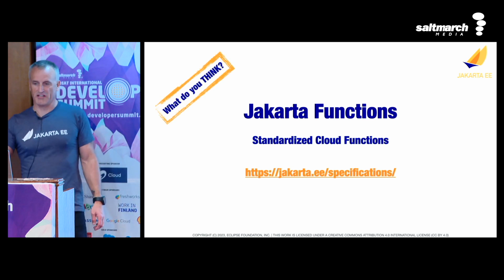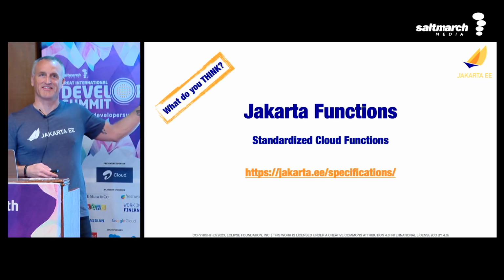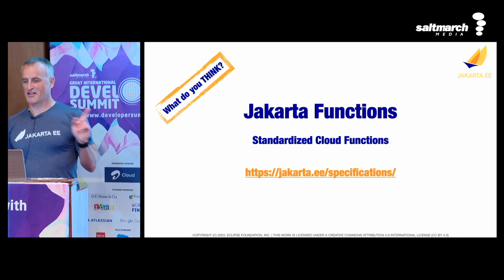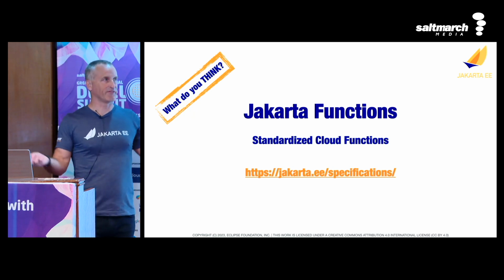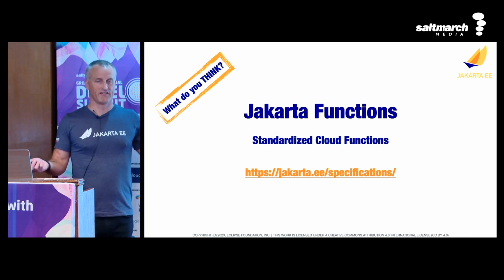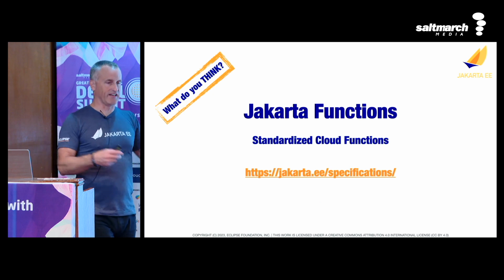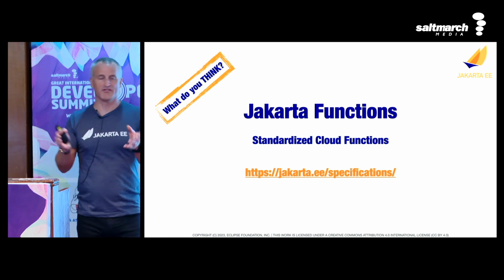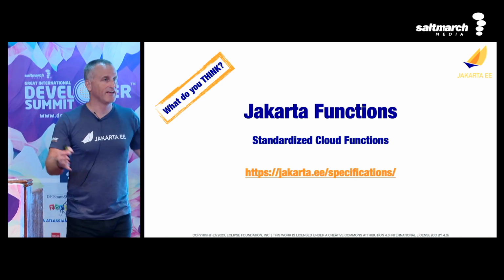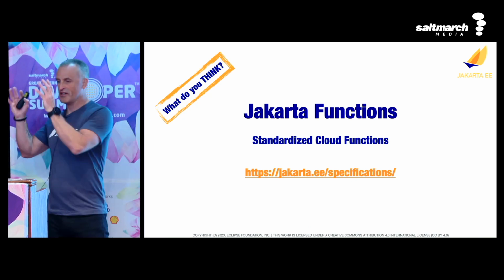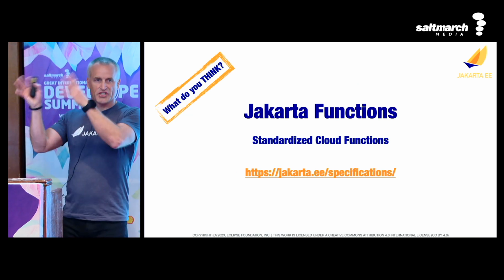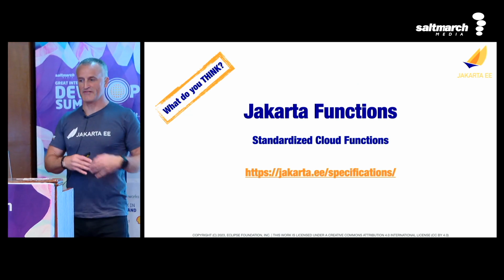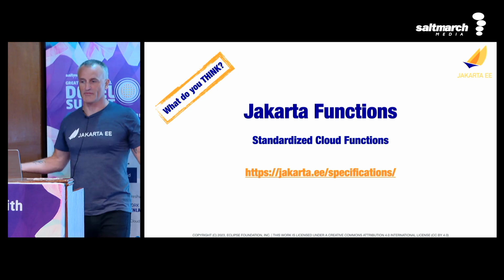This is kind of my thing, one of the things you shouldn't listen to as well. Jakarta functions, why not standardize something around cloud functions? It probably wouldn't be a part of the platform or anything, but have some standard ways so you don't have to write your functions differently if you write them on AWS or Google Cloud or Azure or something else. So you can have a standard way of creating your function. Wouldn't that be great?